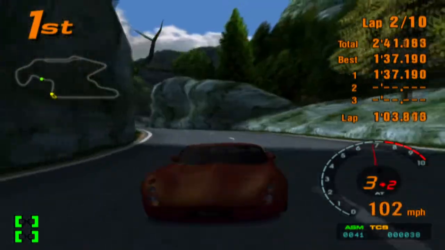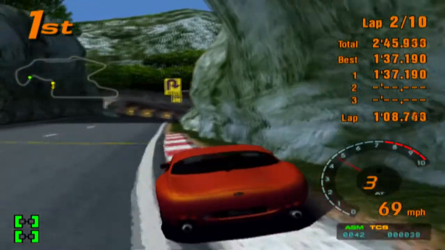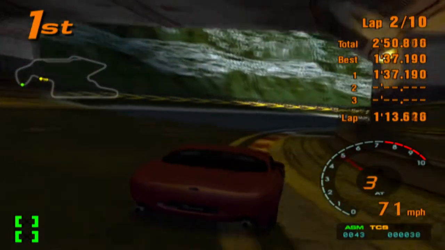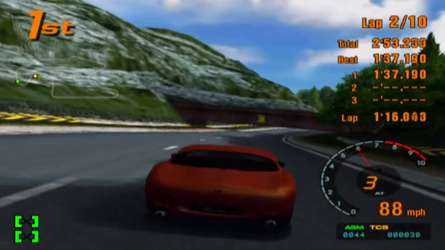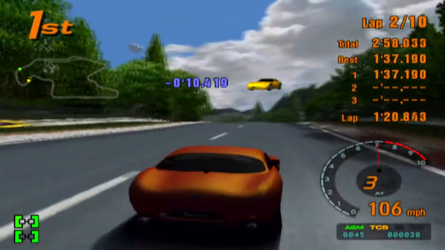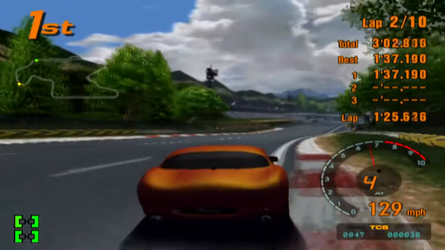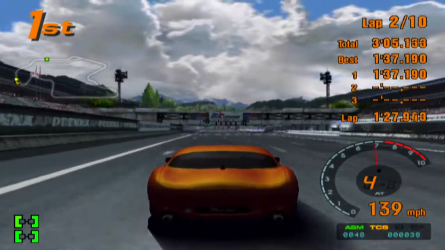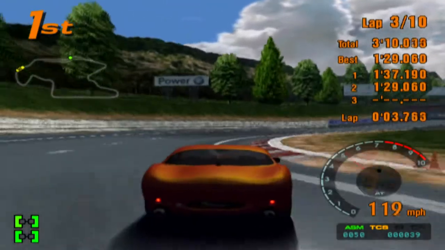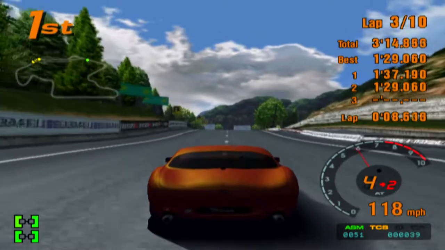So, do you like my Tuscan? You like my Tuscan? Yeah, I even had to use the Tuscan Speed 6 for the Professional Rear Wheel Drive Challenge, because for the Aston Martin Vanquish, it really screwed me over. Excuse my language. I don't want to say the F word on here.